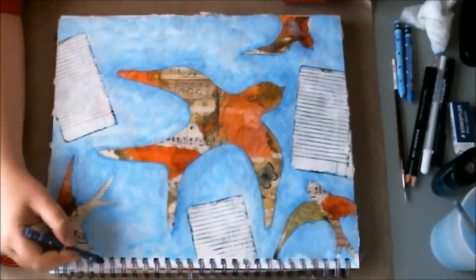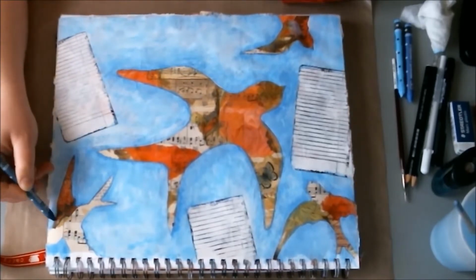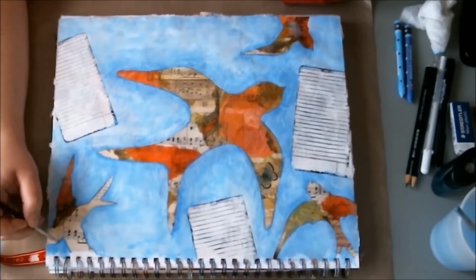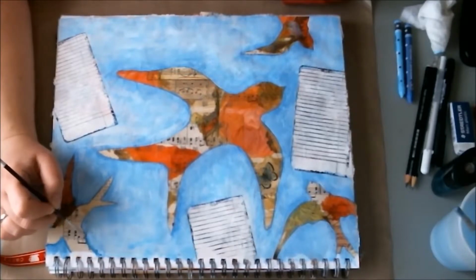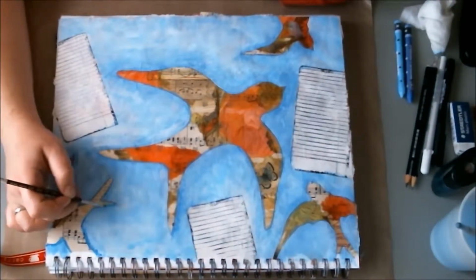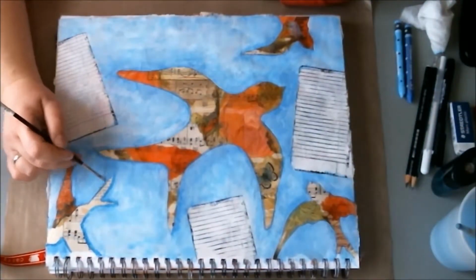So the next color that I'm going to take is called Prussian Blue, and it's also a watercolor crayon. And this is now where I'm like, okay, now I'm going to create definition around the bird, and at the same time I'm going to do my shading. So I do have heavier line work on the lower right edges or line work of the bird so that I can create a little bit of a shadowed effect.